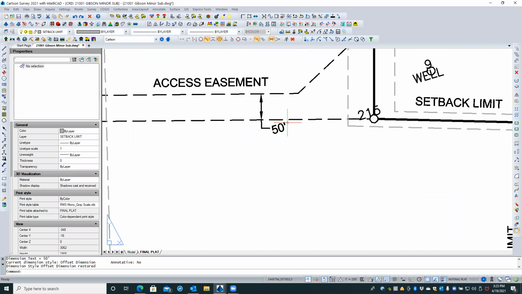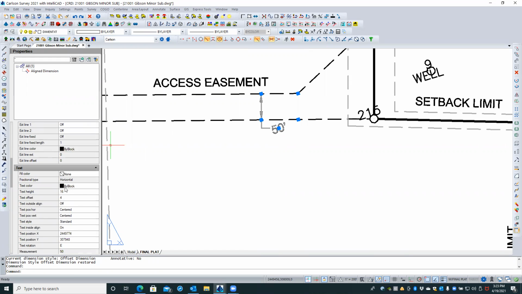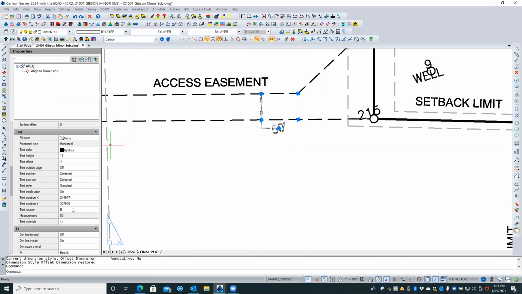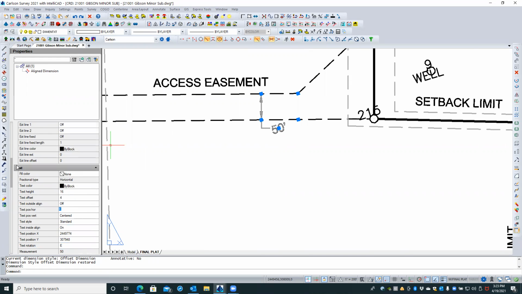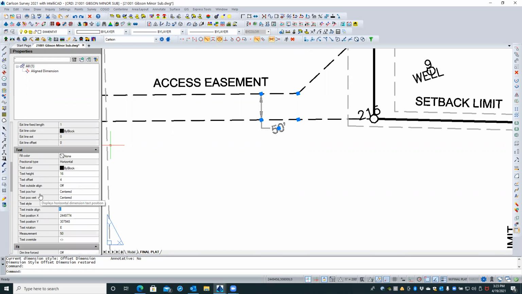So what you would do, because this is just a dimension, you could highlight that and then go over here and find what piece of that is in this text, seeing that there's text, there's lines and arrows, and there's all this stuff. So we would find the rotation of the text and put in whatever that's supposed to be.